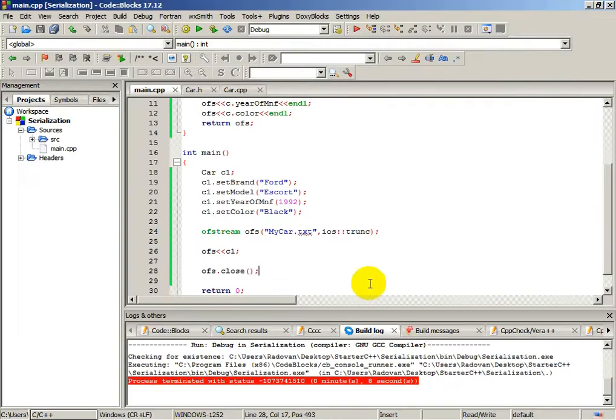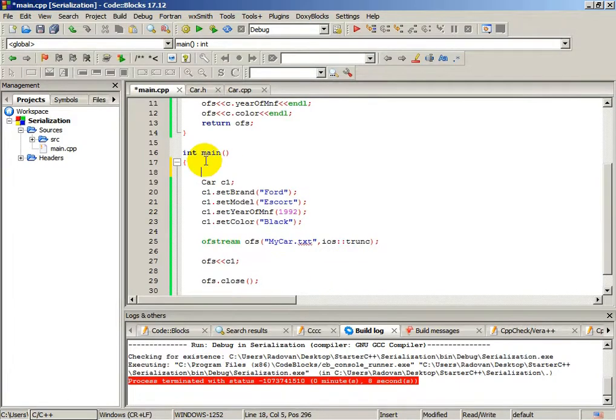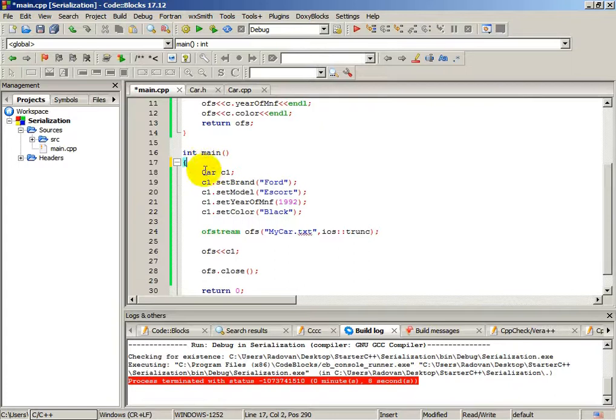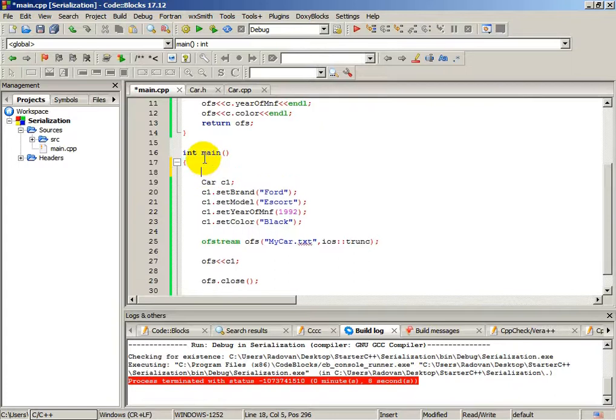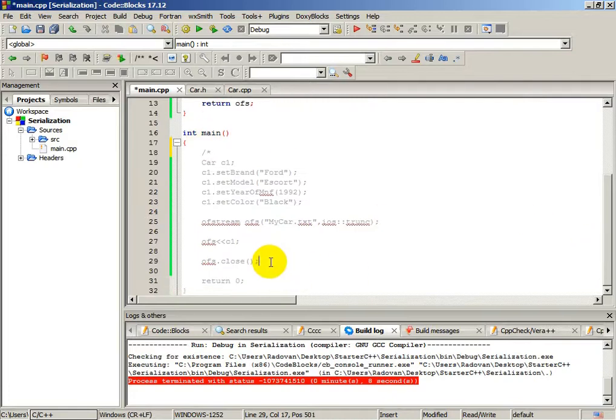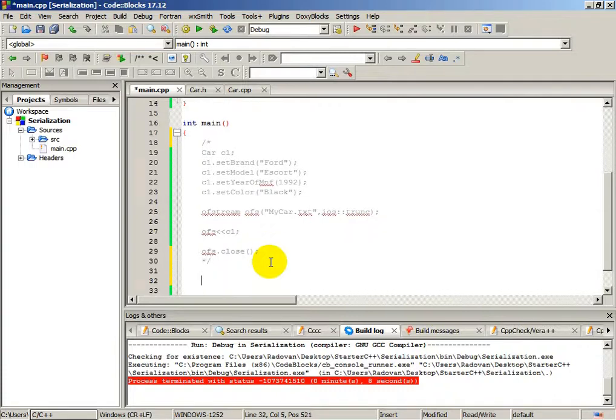I will close this file. Okay, it's still inside the project. I will just comment everything in the main function. I will not delete it.